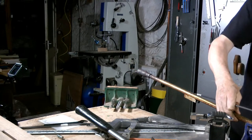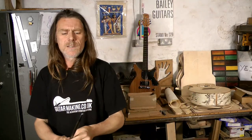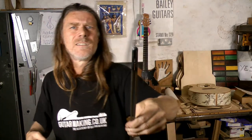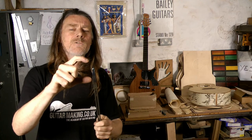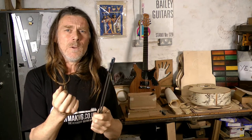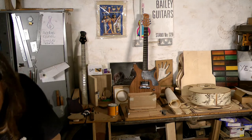I can turn that off now, move it out of the way, put that safe. Okay, so what was I saying? Yeah, if it's not hot enough, then it'll split on the end. And if it's too hot, then if you heat up too much of the area, it's really hard to line up the notch and you end up bending it. You end up with a massive big bend. But that's good enough. What I'm going to do is just clamp it in the vise to cool down.